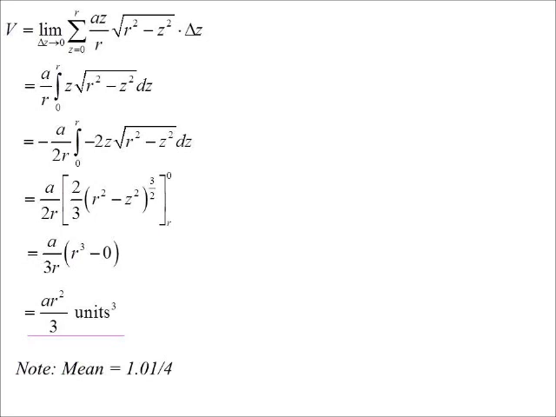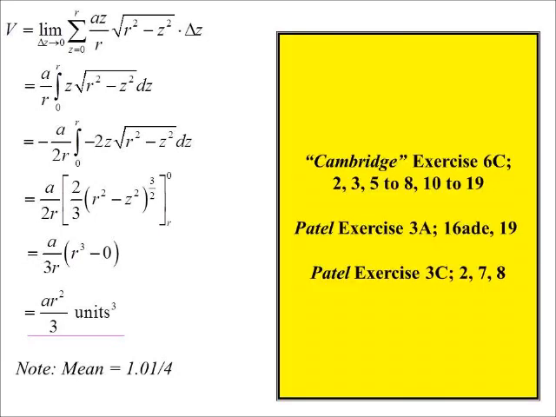By the way, that was the average that year, 1.01 out of 4. That's across the whole state. That's not just our school. That's the whole state, 1.01 out of 4. Well, let's see how we go with some of those ones. As I say, they can be the more fun ones, because as you can see, you've got to somehow create the formula for the slice. I think the ones where they tell you the equation of the base are probably easier, because at least you've straight away got a link between y and x or something like that. The one like that last one there, they tend to be the more trickier of the type.